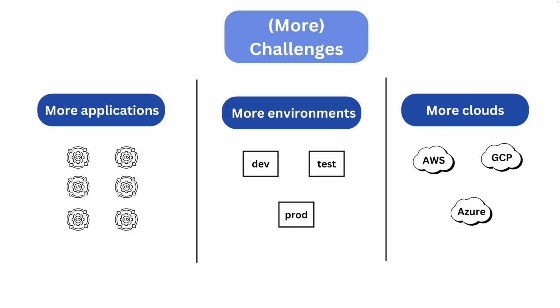So for example, in your AWS, the Docker images might be stored in ECR, whereas in GCP it might be a different registry. In Azure it might be a different registry. And so similarly, you have all these differences between these clouds, and you need to customize your YAML files for each of these environments. So that's how cumbersome and tedious it can get managing application deployments without Helm.